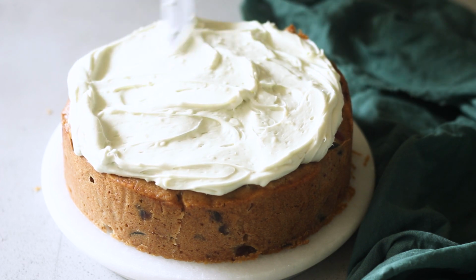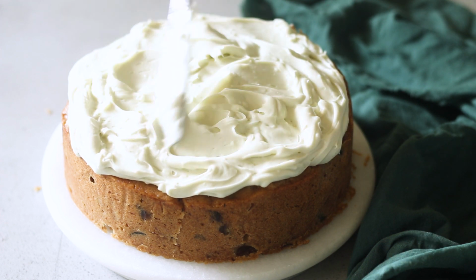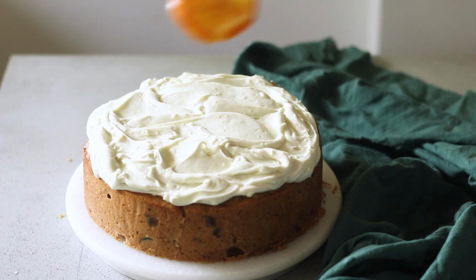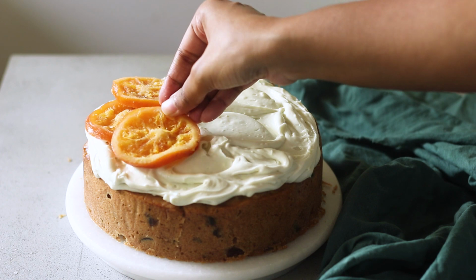So I'm just going to spread it out. It almost looks like whipped cream, but it's not. Don't be mistaken. That is whipped white chocolate ganache, and it's absolutely perfect with this cake. You could use marzipan as well. I could not get my hands on it, and I also feel that the whipped white chocolate really adds a beautiful flavor and pairs well with the cake.